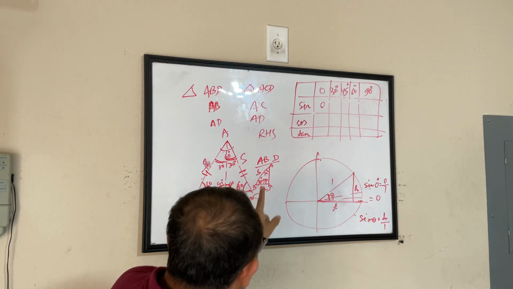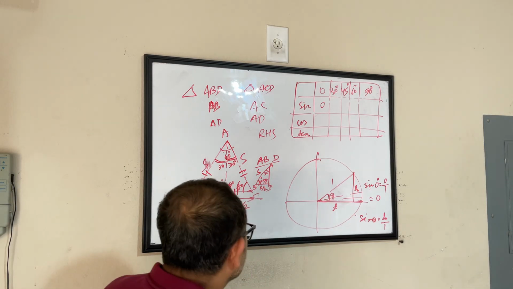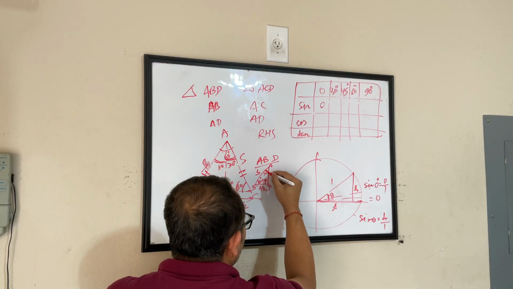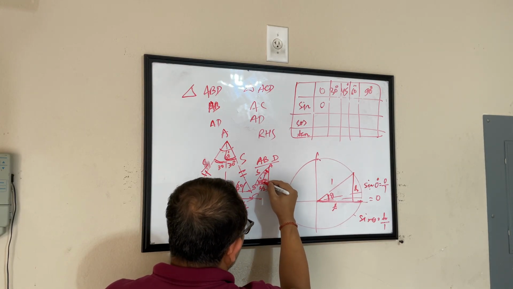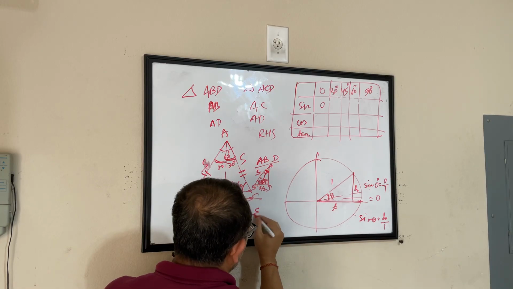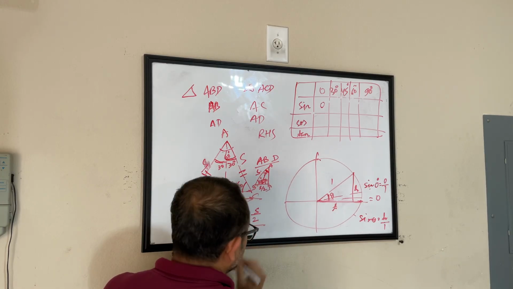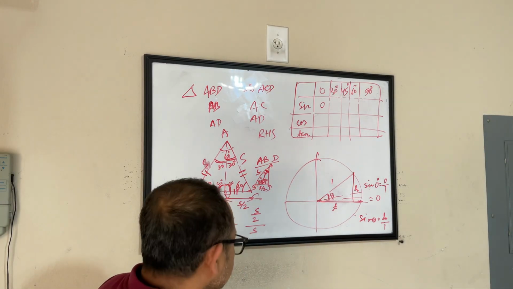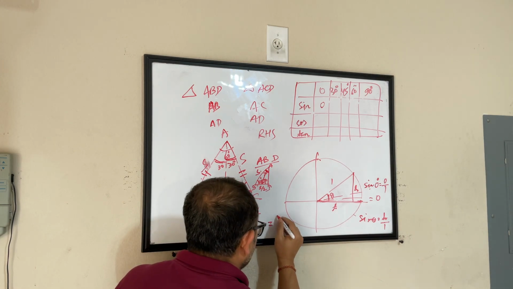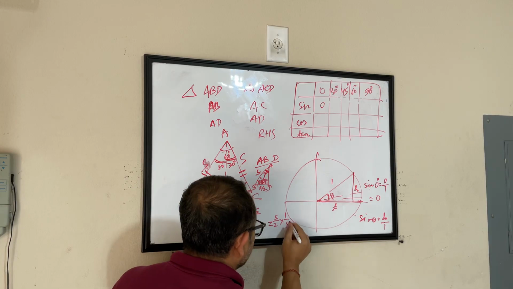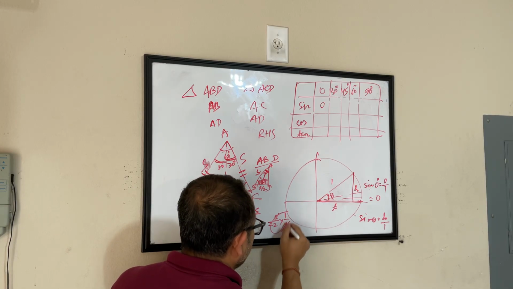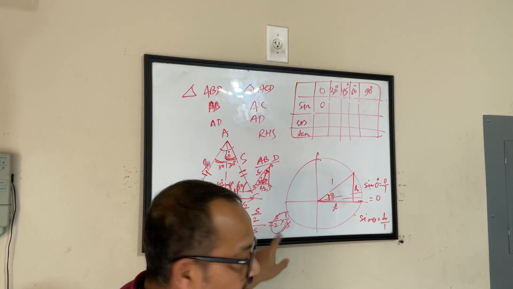If I have to find out sine 30 degree. Sine 30 degree, meaning this angle, this is my angle. Sine 30 degree, by SOH-CAH-TOA, says the side opposite to that divided by hypotenuse. So S by 2 divided by hypotenuse. What does it become? S by 2 into 1 by S. This goes. What did we get? 1 by 2. Sine 30 is 1 by 2.